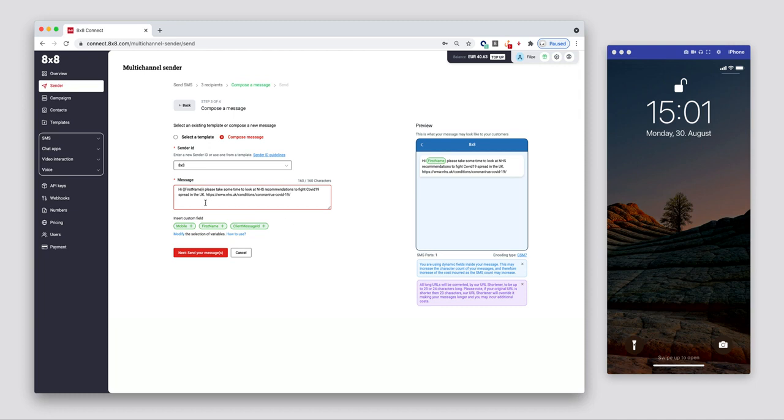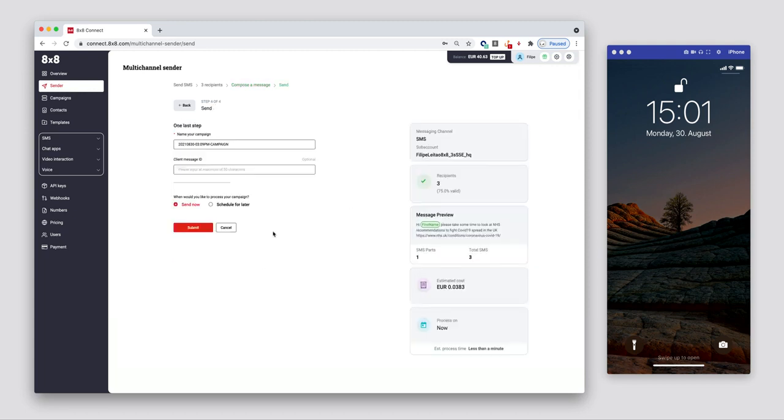You can see the first name being added there as a dynamic field because it's going to be consuming the values that I just uploaded on my CSV file. Once I'm happy with the pre-visualization of the message, I will send the message. I will be asked whether I want to send the message now or I want it scheduled for later. This might be helpful if you don't want to send the message immediately, but just wanted to send it the next morning, for example. In my case, I'm going to send the message right away.